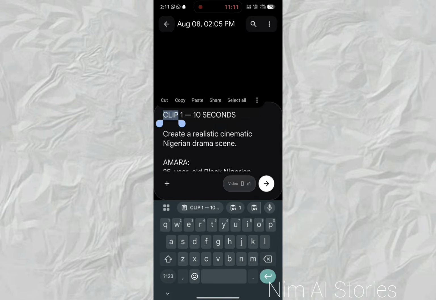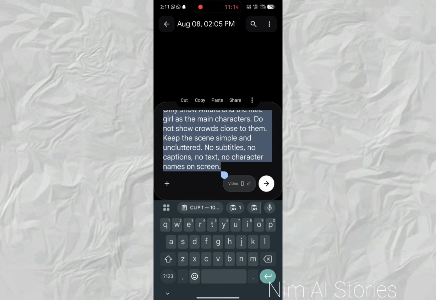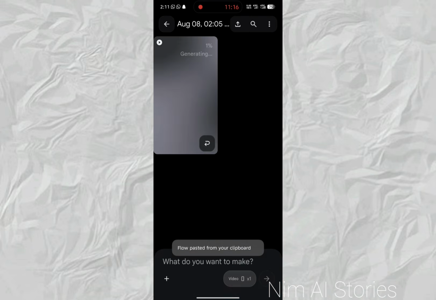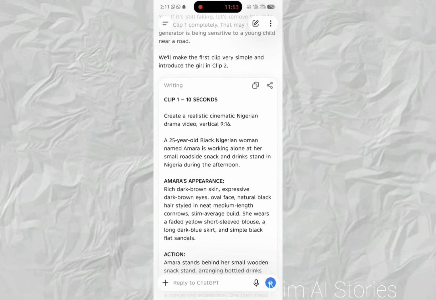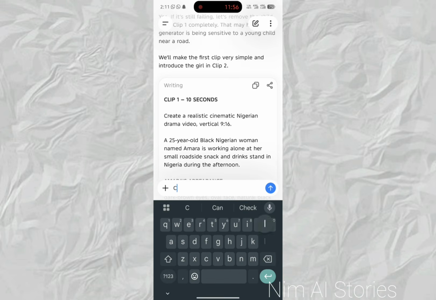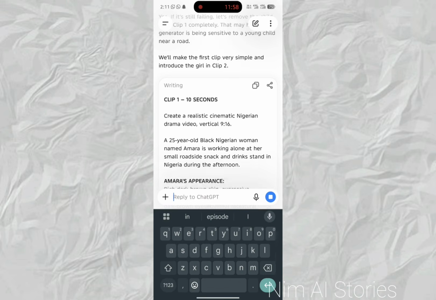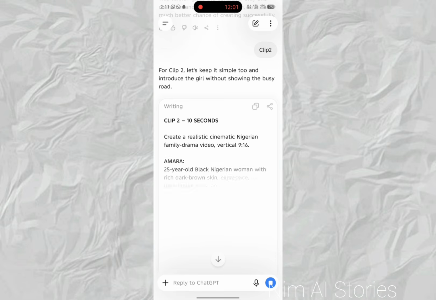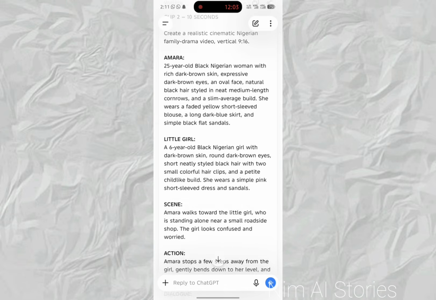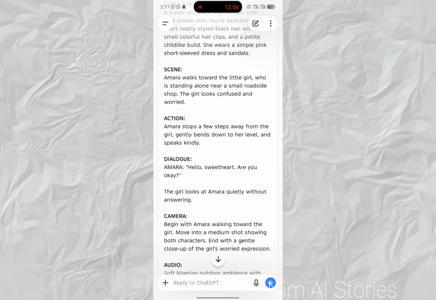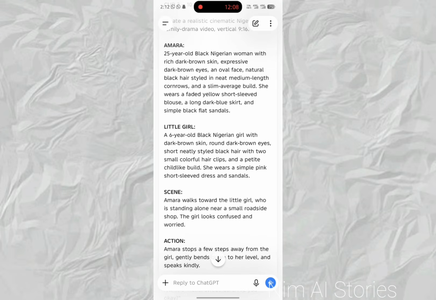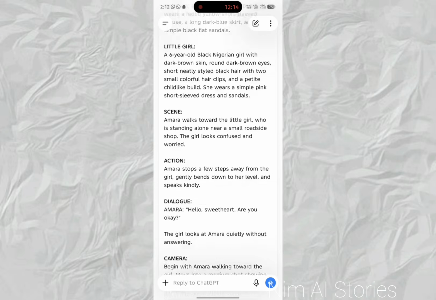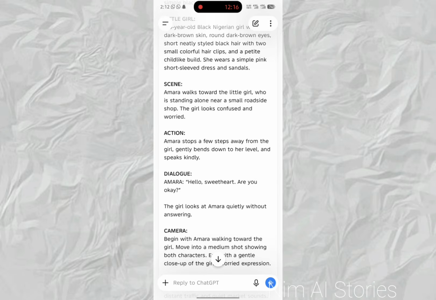So we are here again at Google Flow. Let's see if it will create. Okay, so we are going to wait for it to create. While we are waiting, we'll come back here and arrange for clip 2. As I said earlier, because clip 1 was not working well, maybe there might be a little twist in the story, in the narration. So I'll go back and ask them to give me clip 2 again, and you can see what they give us for clip 2.